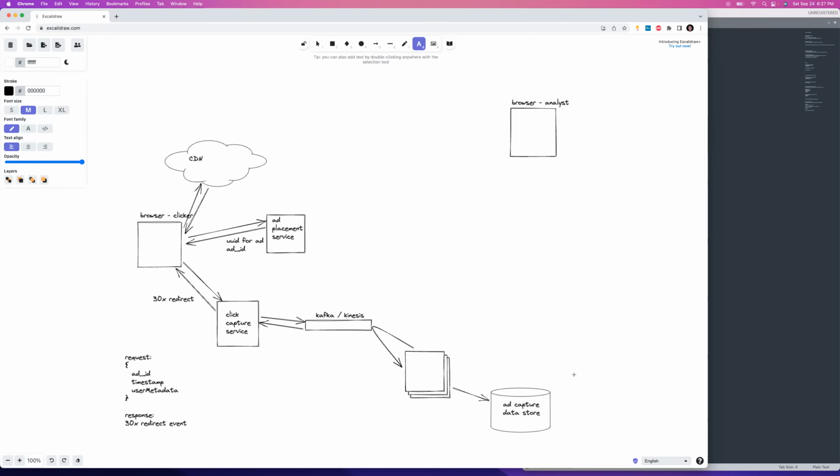And then we can talk about the schema over here. I want to write down that we have 365 terabytes over 10 years. We want to have the ad ID, the click, the timestamp for the click, and then some metadata.